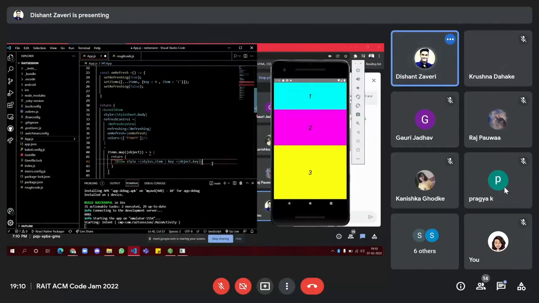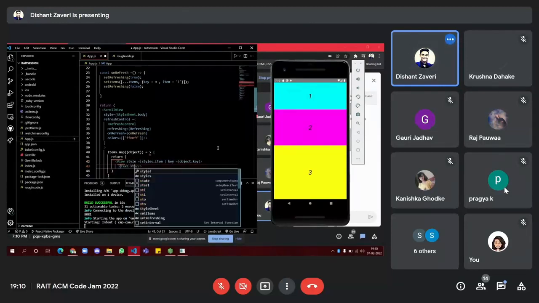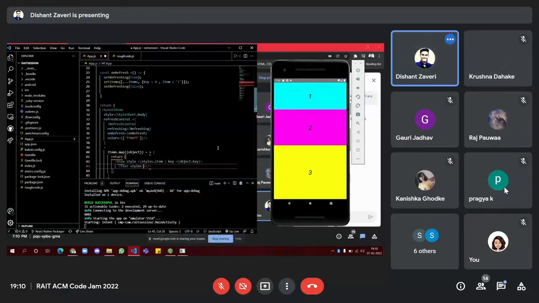I don't know what this view is, and now we have to give a text field. So text style is equal to this dot text, and then close the tag. And now you have to give, okay, so here we had to close the tag, right? So this is how you close the tag.